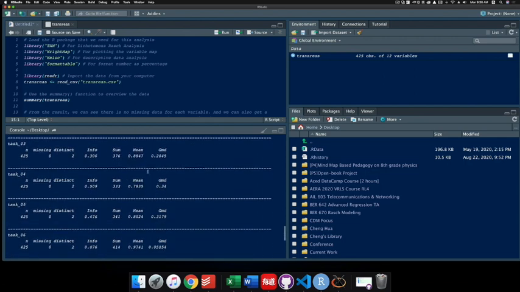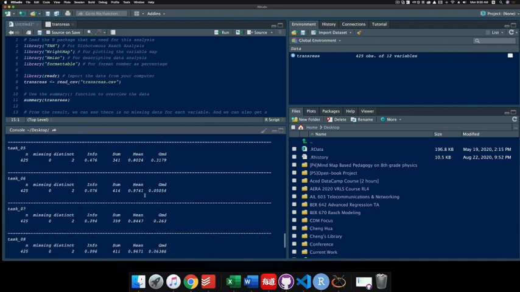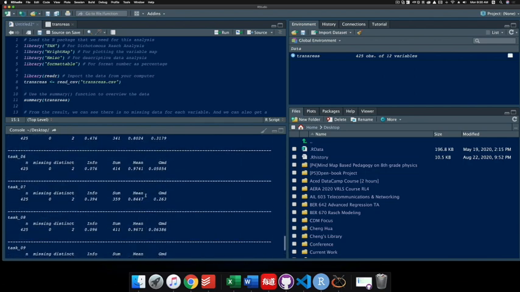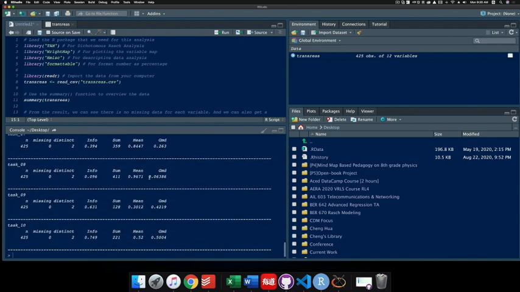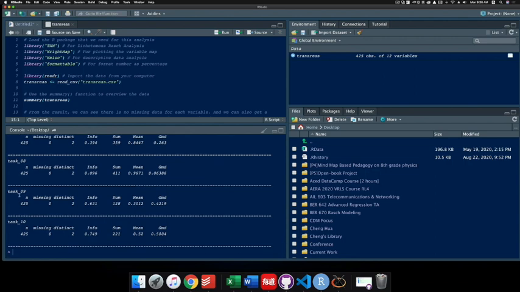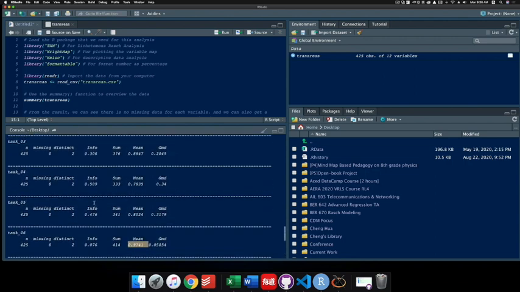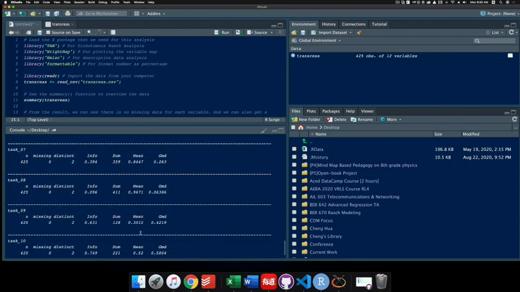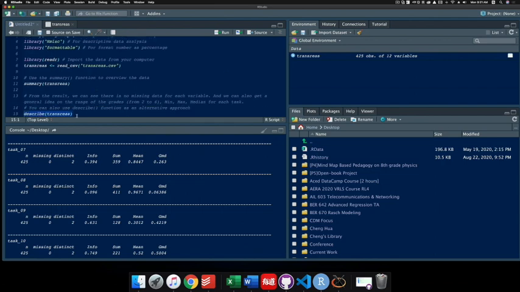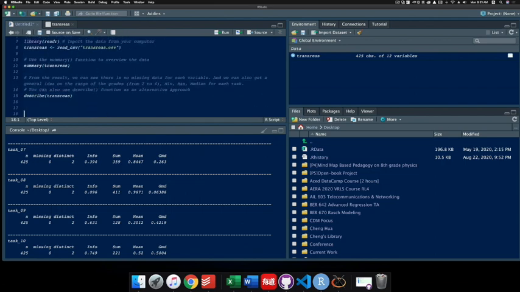Okay, so when you go through all the means, you can pretty much see here, task 6 is like the easiest task because it has the highest mean. And let's see, I think probably task 9, if you didn't find another lower score. Yeah, task 9 is the lowest. It's the hardest test, which has the lowest mean, right? Okay, so let's go to next step.